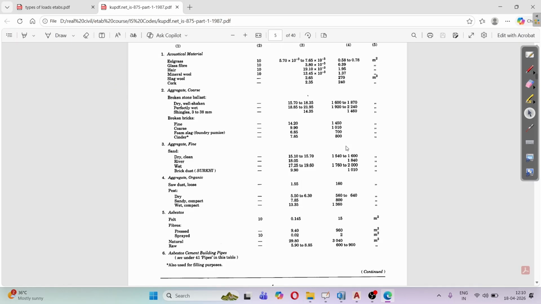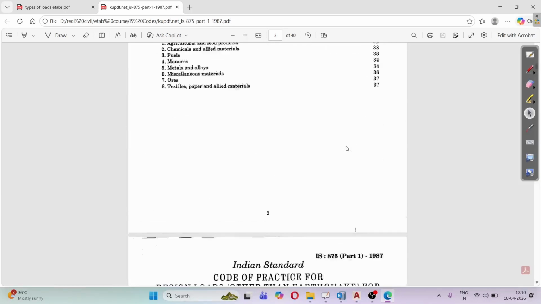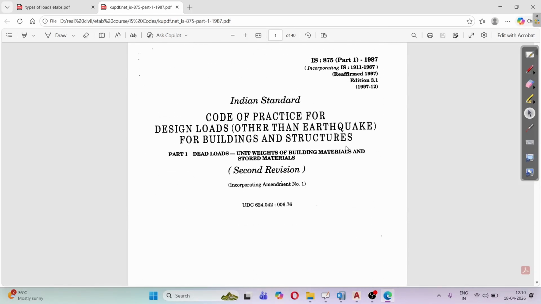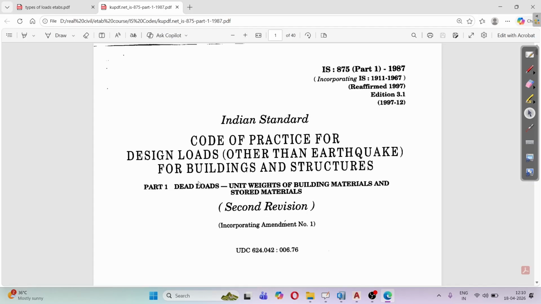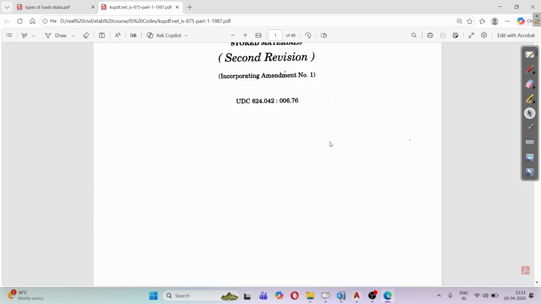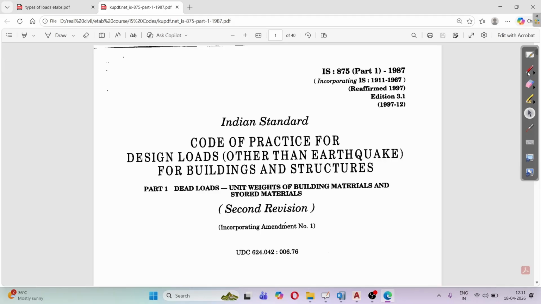So interviewer, or in your external exam, the examiner may ask from where you have got these values. So there is a code IS 875 part 1 1987, code of practice for design load other than earthquake for building and structures. So here you can see part 1, dead load, unit weight of building material and stored material. So using this code we get all these values.